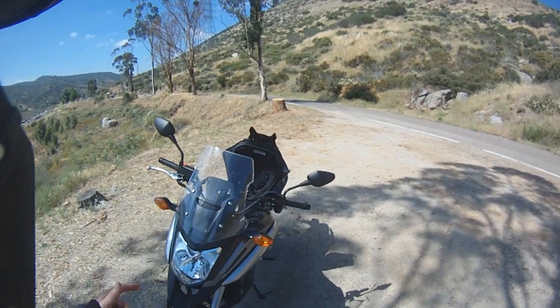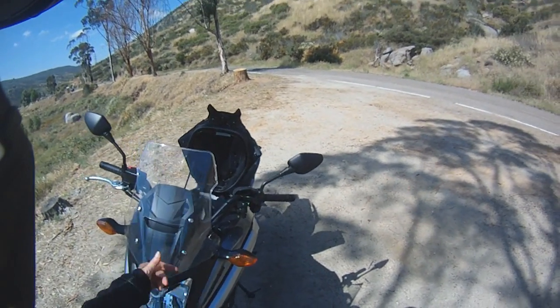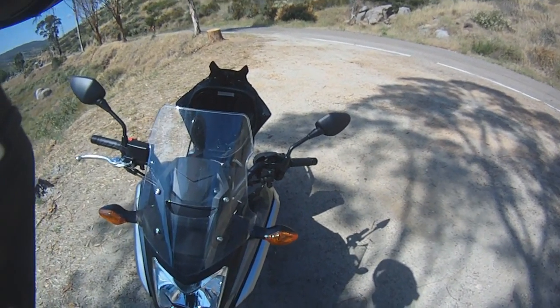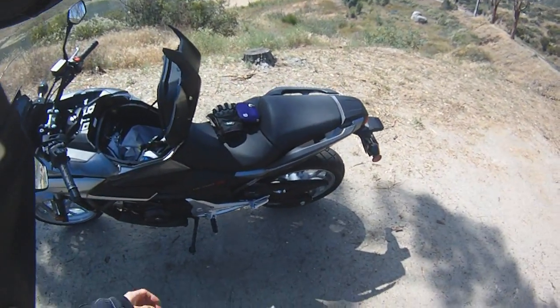With the 2016 model, they also made the windscreen just a little bit bigger, a little bit wider, a little bit more wrapped around you, a little scoop here. It protects from the wind really well. I don't think it's adjustable. What else do I want to tell y'all?